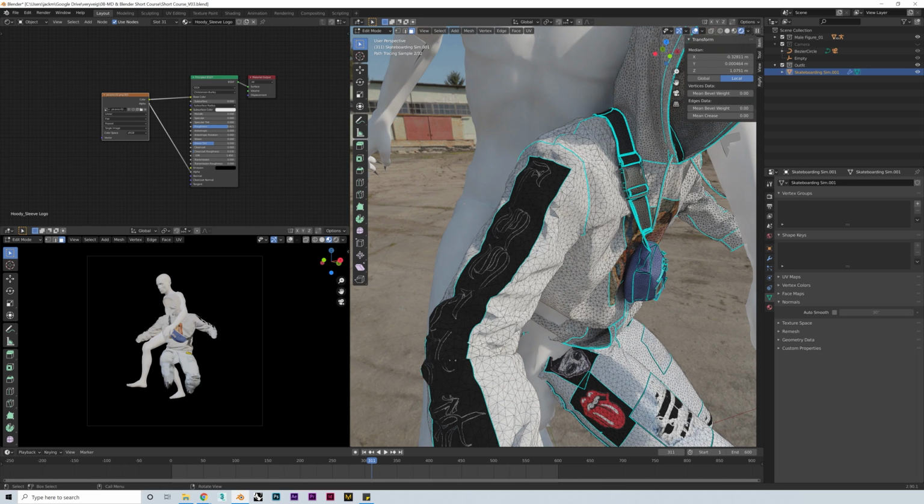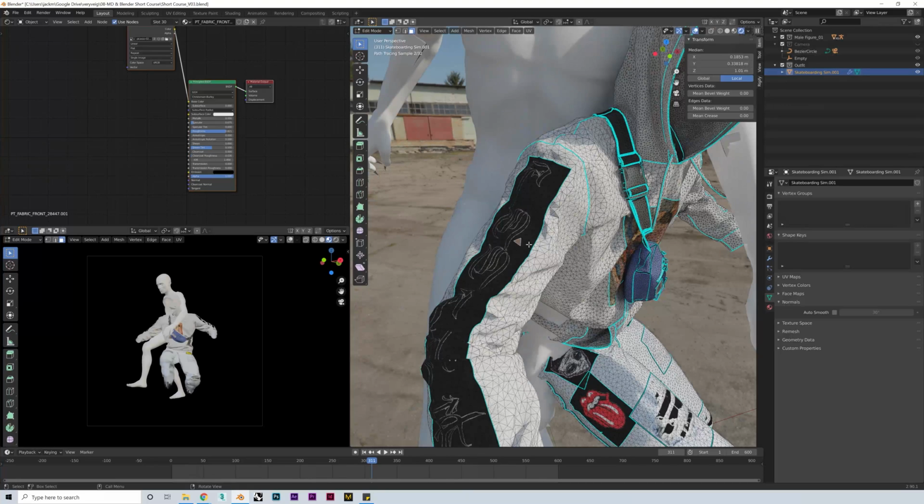So unfortunately, the only way to fix this is to go back in manually and select on each of our materials and assign them this new updated material. So to give you an example of this, I'll again simply click on the face with the material I wish to adjust, and then from there we can change the current material assigned to it to our updated one by pulling down this dropdown and then searching for the name. So in this case, hoodie sleeve logo, and then now it comes up and we can just select it here.